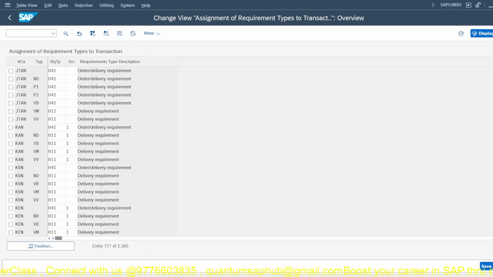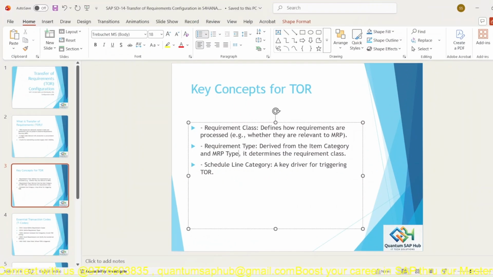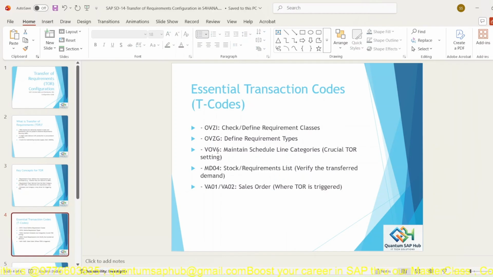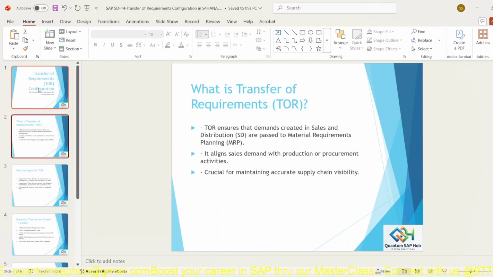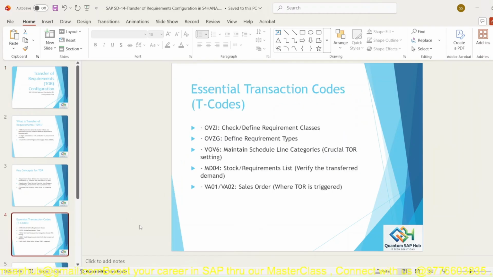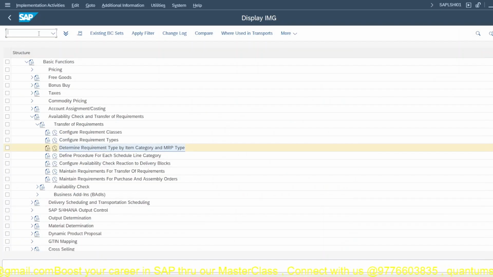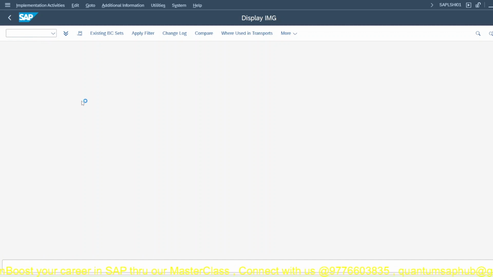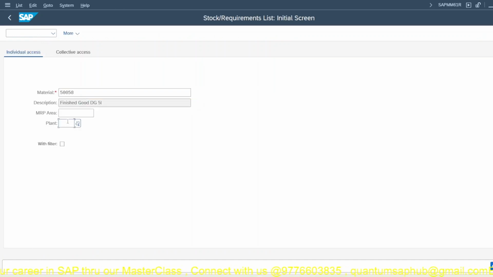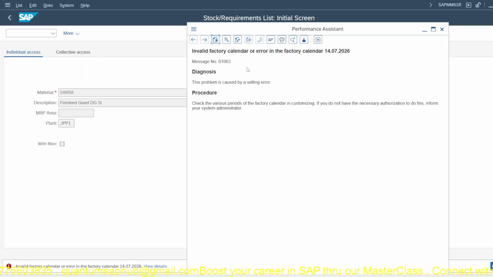Next comes MD04. So MD04, ZPP1. Active calendar action, but we have not created a sales order which I can show you, because we need to cover the other pricing procedure and other functionality we have to enable, then we will create the sales order.